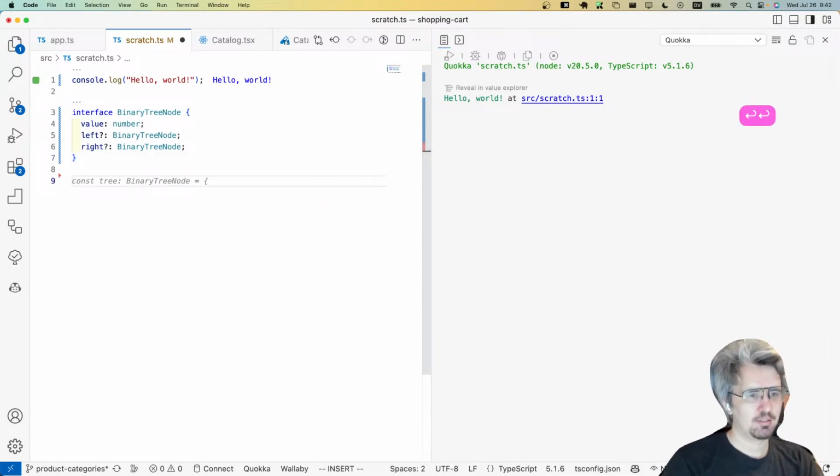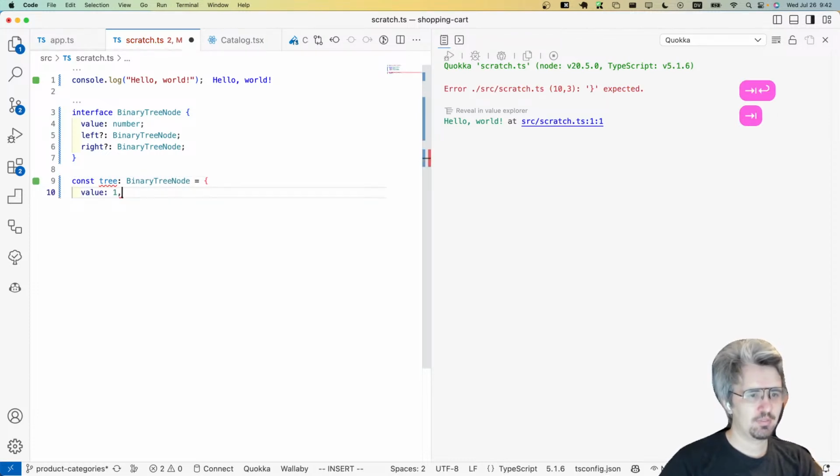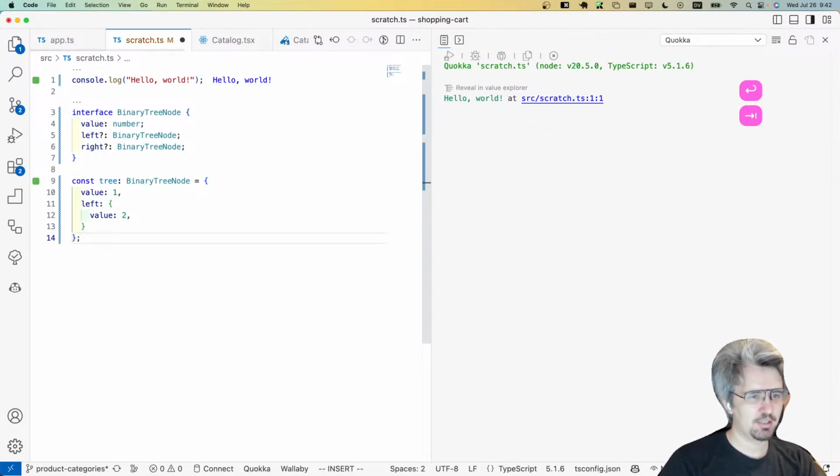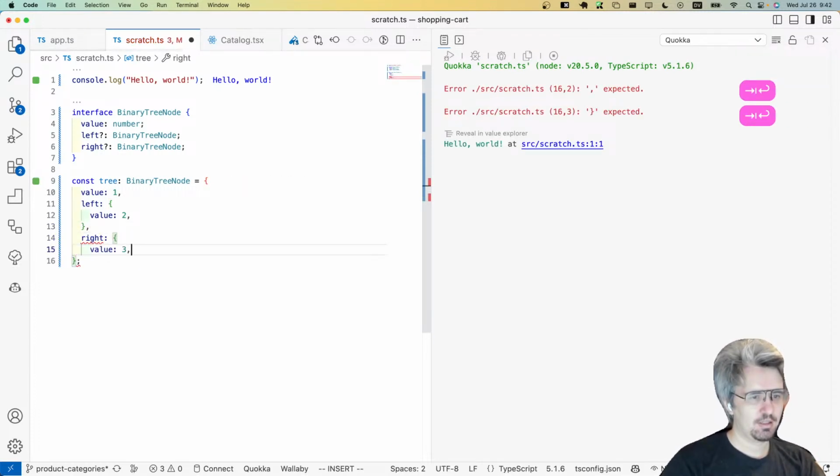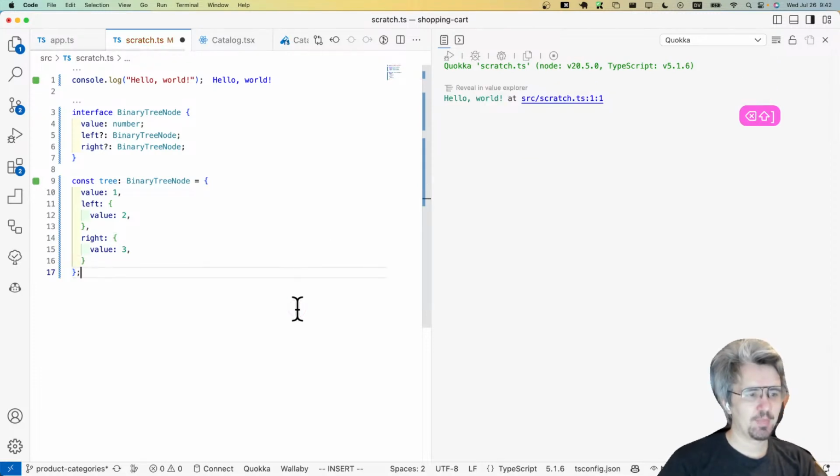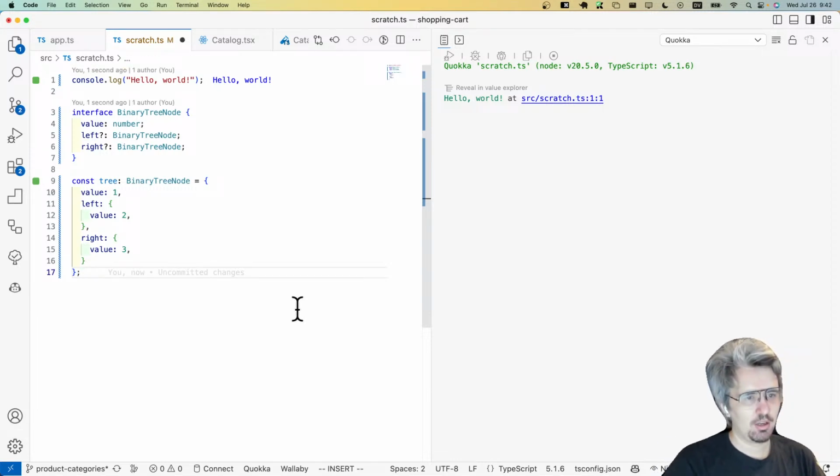I can make my tree start with value 1, left as a value, and this is a very shallow tree. We've got our right as a value. So each node could be its own object here. Yeah, this would be a way to represent it in JavaScript.